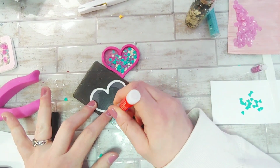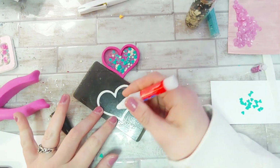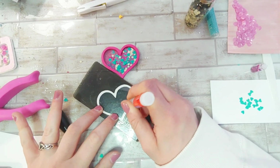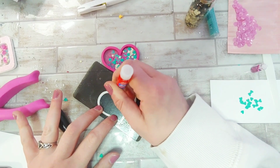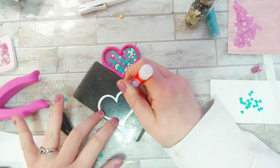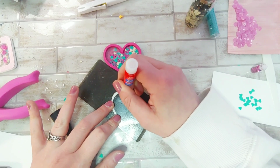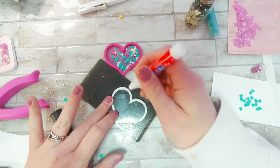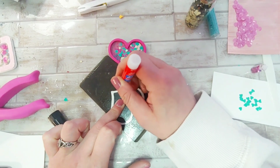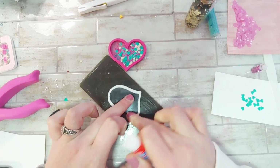Okay. So this is like a kind where you have to push. It's coming out. But you have to work quickly because this stuff dries super fast. I could use my hot glue gun, but shoot, it's already drying. It's like a race against time. Okay, here we go. Fast, fast, fast. I could use my hot glue gun, but it doesn't have a precision tip, so it would just be messy.